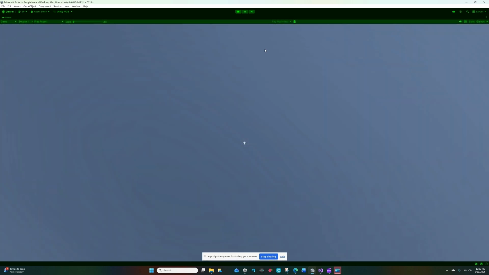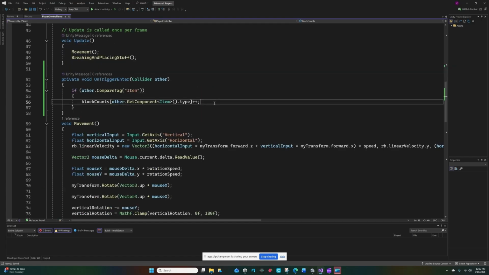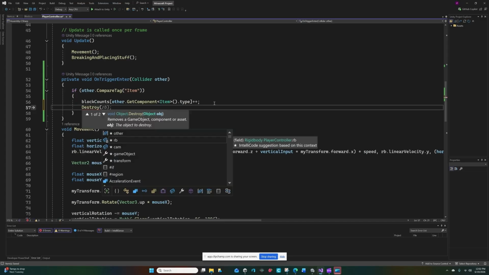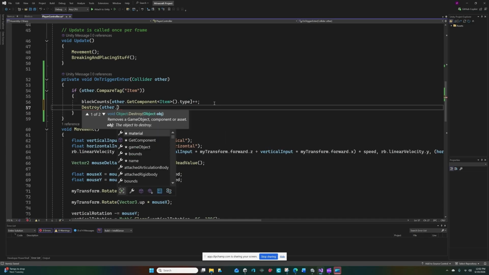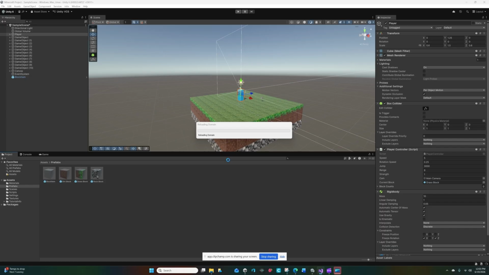Oh wait, never mind. I forgot one important thing. It should do that, but also it should destroy other, not get component, game object. Okay, so it'll just destroy it. And this is just a little block. It's going to make it look like the other one. Going to see what happens.